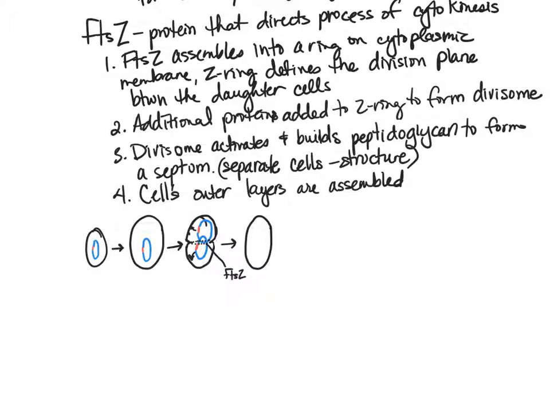So as this is still pulling in, let's see in my other drawing here, we have the DNA with their origin of replication, and then we have this pulling in already with the Z ring. And so then we have this indentation in the sides here, invagination in the sides here. And then in the middle, we have our septum forming. So that's our wall of peptidoglycan that's forming in there. So we have the FtsZ ring that's pulled the cytoplasm together, pinching it apart. Then we have our green here indicated, our septum, and that's going to grow longer and longer. And as that septum grows, it's helping to separate these cells. So then this cell over here and this cell over here both have all of that same information. So now we have two daughter cells.